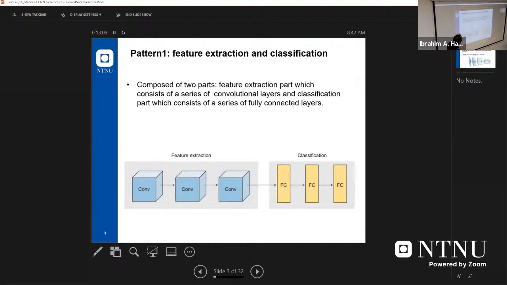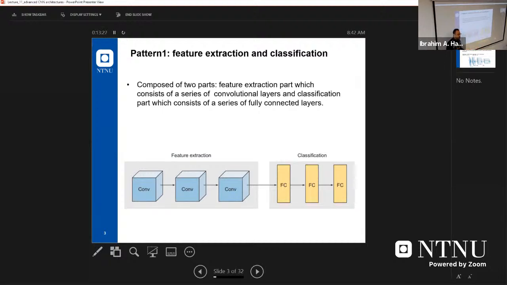You can import the feature extraction part from any model and apply it to your own problem, but you need to modify the classification part according to the number of classes you have. The feature extraction part is already trained, so we don't need to train it again, but the fully connected layers will be trained from scratch using our dataset.